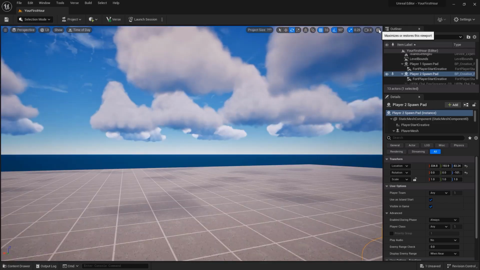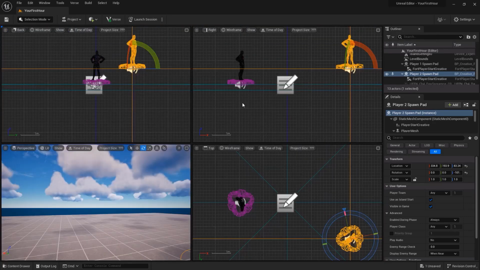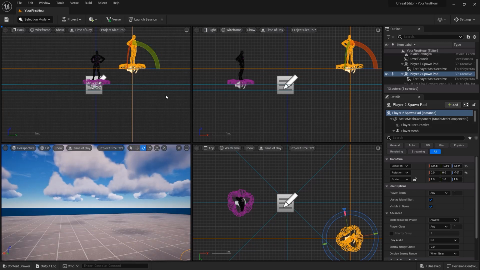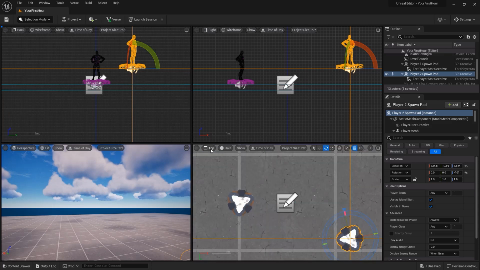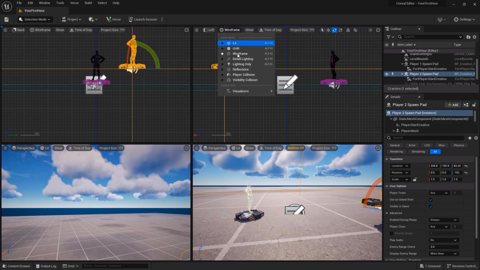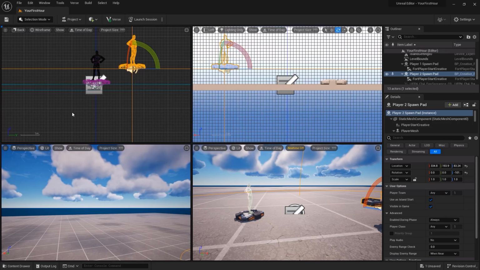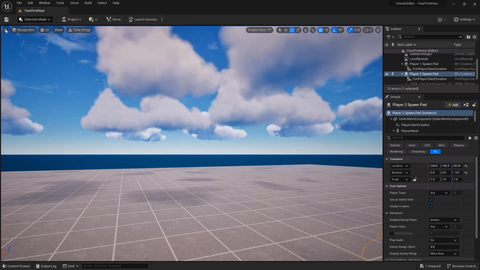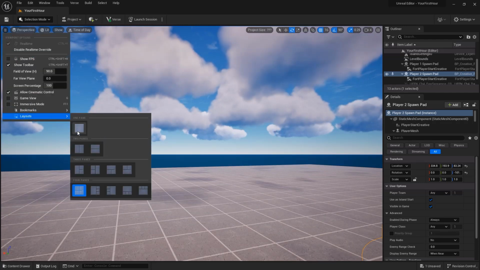And lastly, we have our different viewport modes. Clicking on this will change us into 4 viewport mode. And we now have 4 distinctively different viewports we can adjust the settings on. Maybe I want this one to be unlit and I still want it to be perspective mode. This one could be, for example, left, and it could be in lighting mode. And you can change them as you need to. You can click that button again to go back. In the top left, you do have options for more layouts.